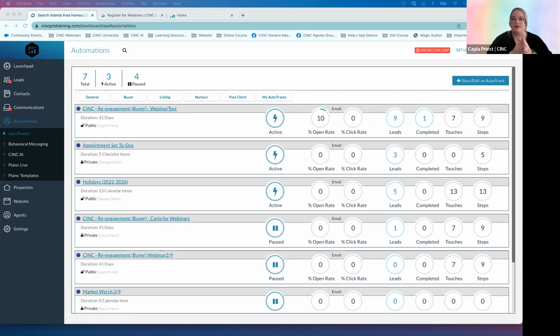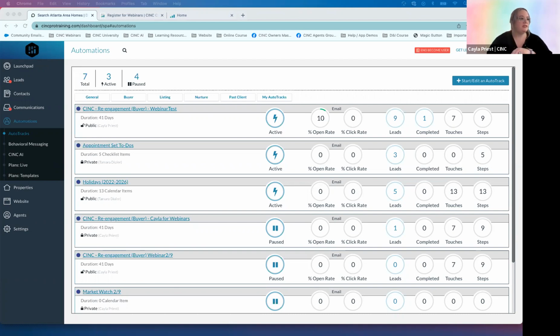So let's talk about our second type of AutoTrack, and that's the calendar AutoTrack. That's what I told you we could not previously do with our old feature, drip campaigns. With AutoTracks, we can do those calendar-based campaigns, and that's going to be great for our holidays. It's going to be great if you want to send something on a certain date. For example, following up to check in after a home purchase or sale, saying congratulations on the anniversary of your sale. Again, holidays, because it can go out on that certain date. And we do provide holiday templates already in here for you for both US-based holidays and Canadian-based holidays.